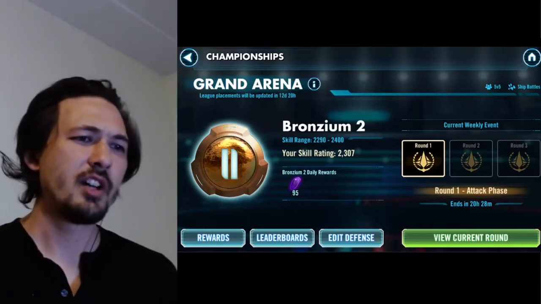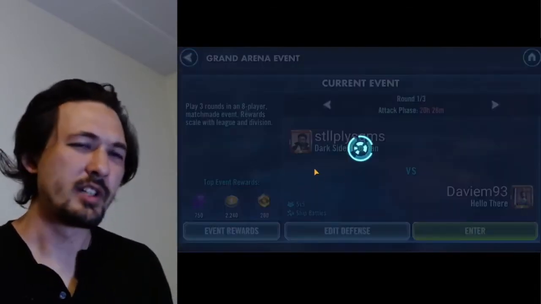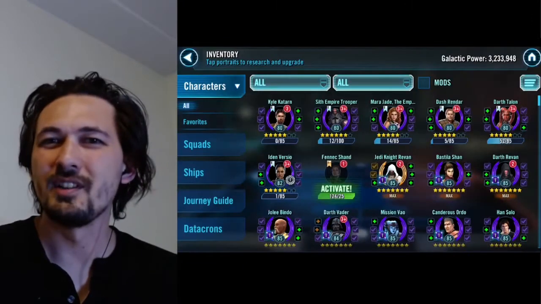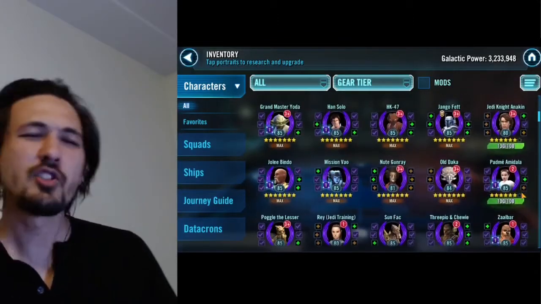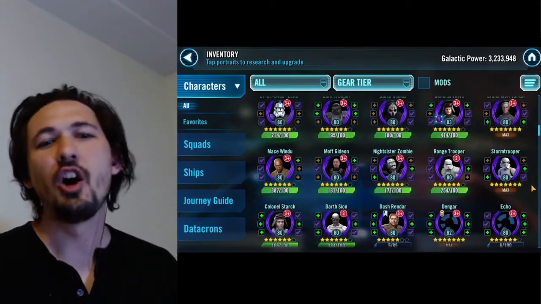I'm going to start off by showing where this account started off. This is the only time I'm going to show it, so if you want to see it, go back to this point in the video. We begin the week at 3.2 million GP. But here's the Gear 12s, Gear 11, and Gear 10 on this roster.